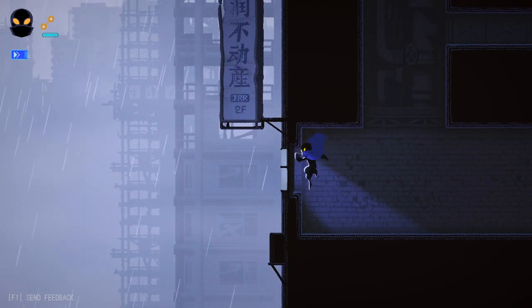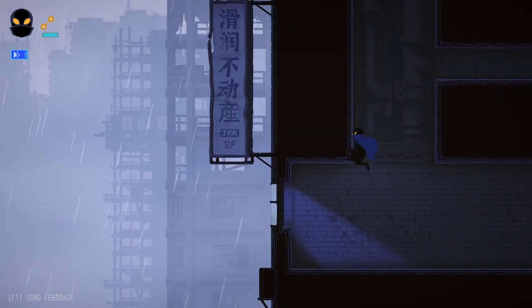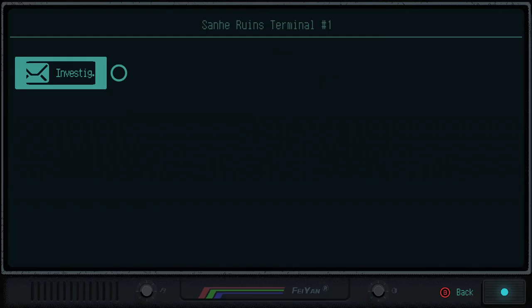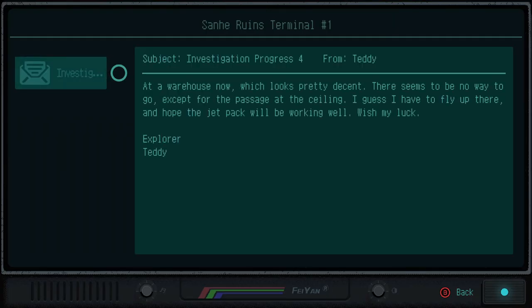What's that? Key card. Okay. Can I get through here? No. Can I, like, wall jump? Doesn't seem to be the case. Use the key. How do we, A, B, X, Y, up? I hold up. Investigate. Investigation progress, at a warehouse now, which looks pretty decent. There seems to be no way to go, except for the passage of the ceiling. I guess I have to fly up there and hope the jetpack will be working well. Wish me luck.